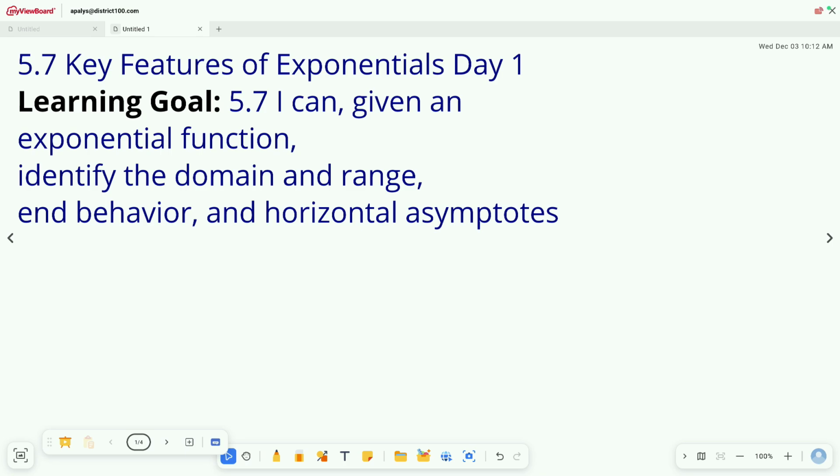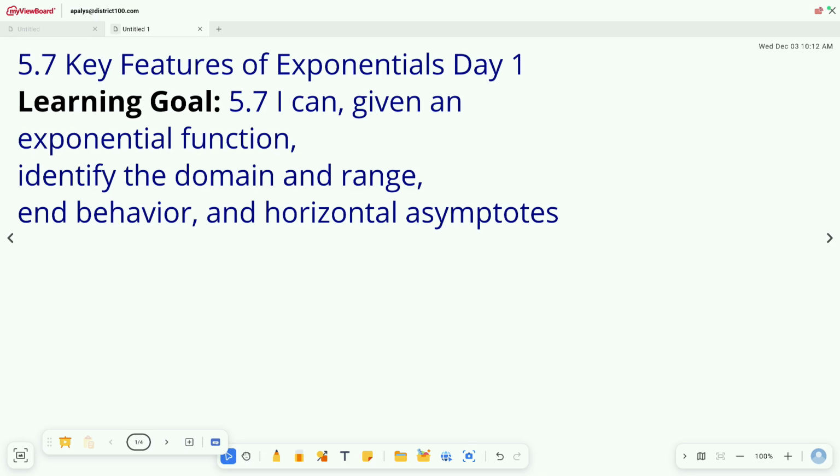Right, so back to key features. Key features today is going to be on exponentials. An exponential function is when you have a variable in the exponent. So we're used to having our variable be a base raised to a number exponent. For exponentials, we have a number base raised to a variable exponent. You're going to learn more about exponentials in second semester. We're just focused on the graphs of the exponentials today.